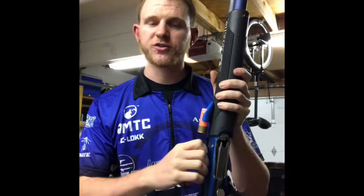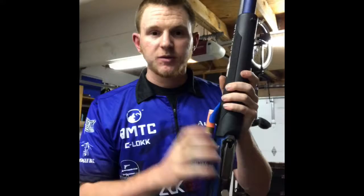Nice and easy. Because if you take that extra second and a half, 2 seconds to load the gun nice and smooth, you're going to be much more advantageous than if you're trying to rush and you drop three or four shells on the ground every time you load. So definitely keep your time, slow down, especially in a match.